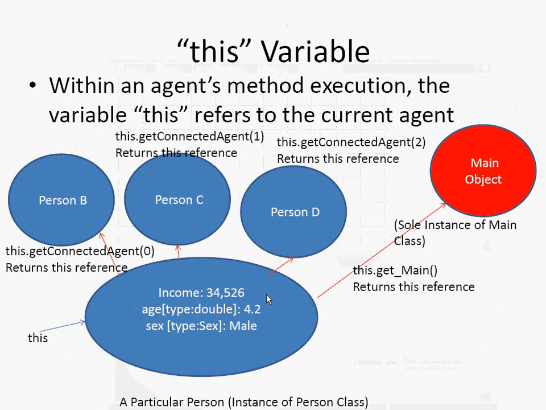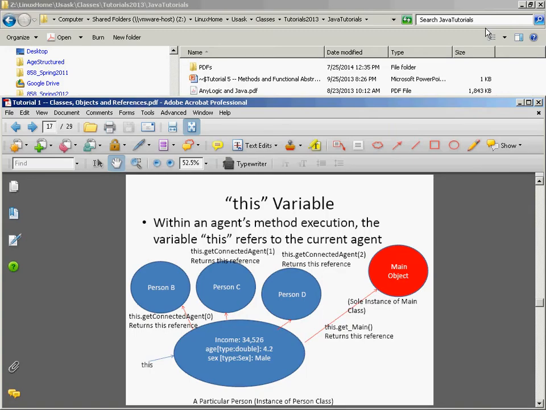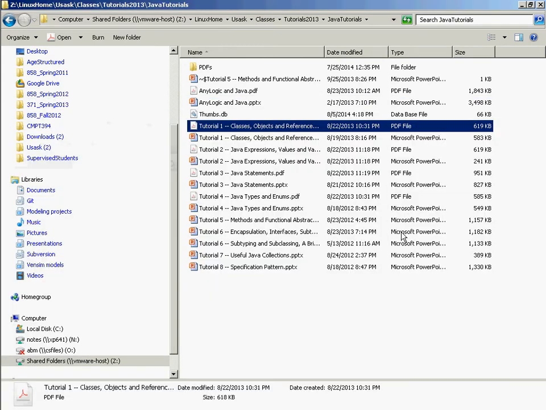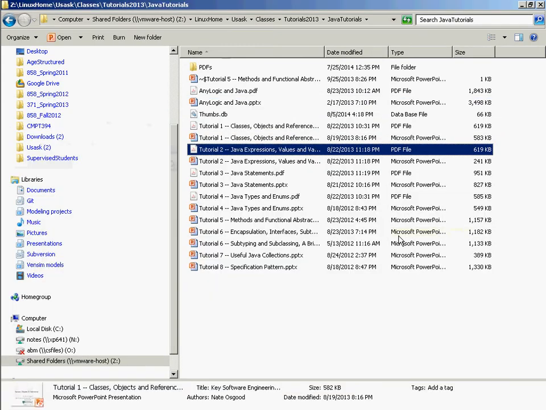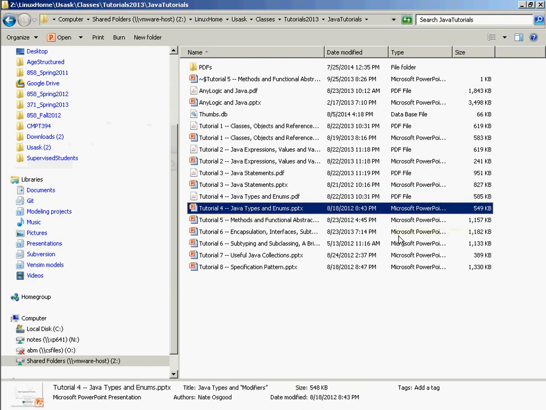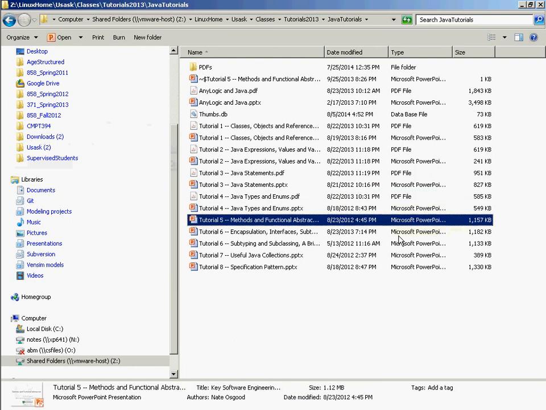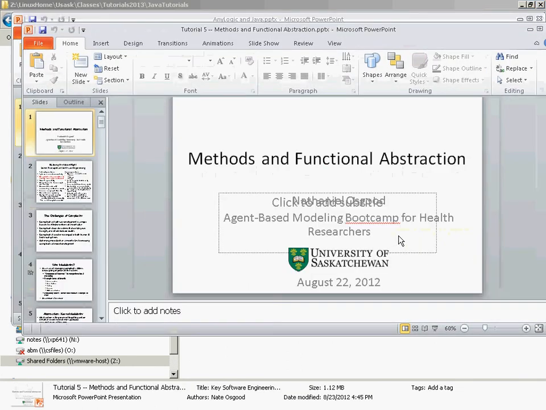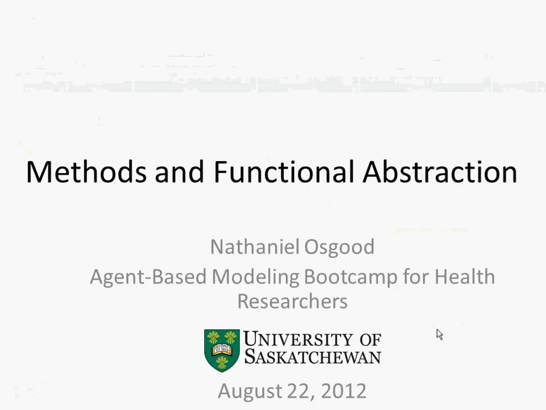A person refers to their mother, who's also a person. And we'll see how that can be maintained and how we can get these references to the different people referred to by a given person. Okay? So we're going to see some information on classes and objects and their distinctions. We're going to also talk about methods, and methods provide a way of wrapping up functionality.